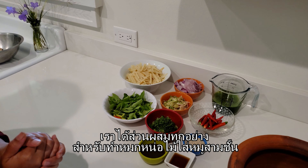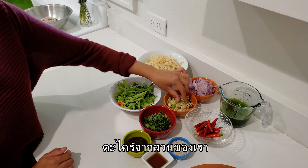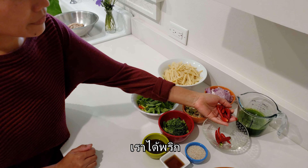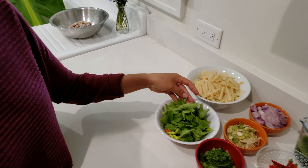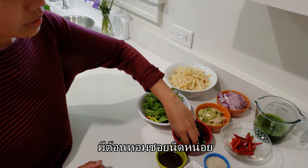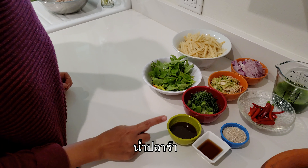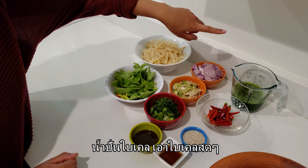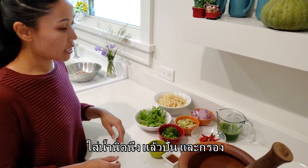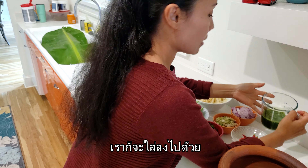I think we have every ingredient we need: lemon basil, lemongrass — just one stalk is more than enough, red chili, young green chili, lime leaves. It's starting to rain now. We got all our herbs, let's get the fire going so we can cook. We have our ingredients here for our Mok No Mai: bamboo shoot, thinly sliced shallots, lemongrass from our garden, fresh Thai chili, lemon basil, lime leaves, scallion, roasted rice powder, fish sauce, fermented fish sauce, and kale water — fresh kale blended with water, strained to get this green healthy-looking juice.